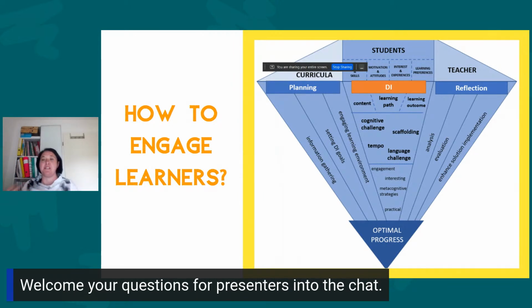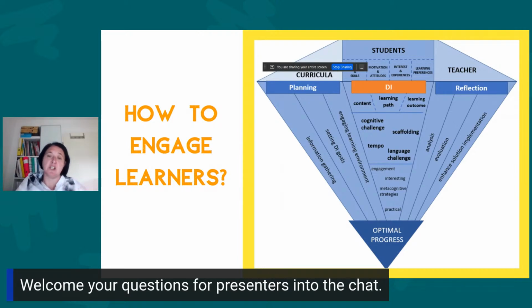I don't know if you play the guitar or something. It's very important that you come into the class with a guitar, you can play a song, and the children will really enjoy it. Also, when you tell them some stories from your life, you will feel more connected. And for the planning of differentiated instruction, we gather information about our students, set goals, and engage learners, and that is also a part where the students can be engaged.